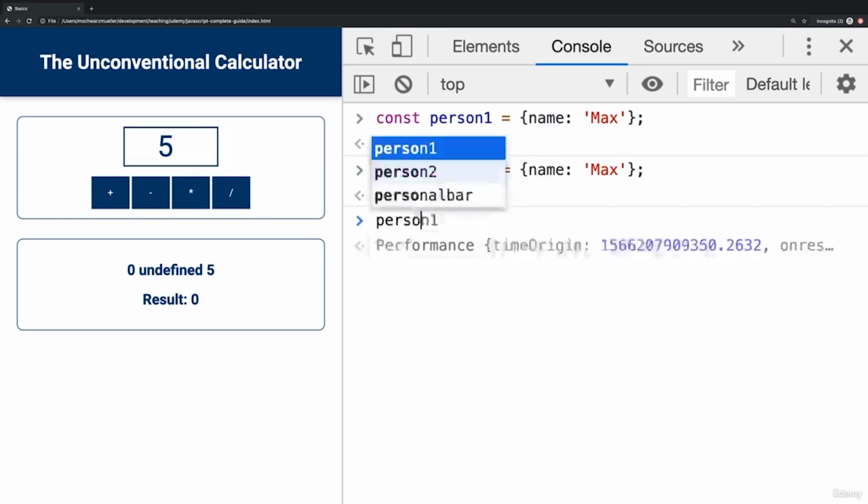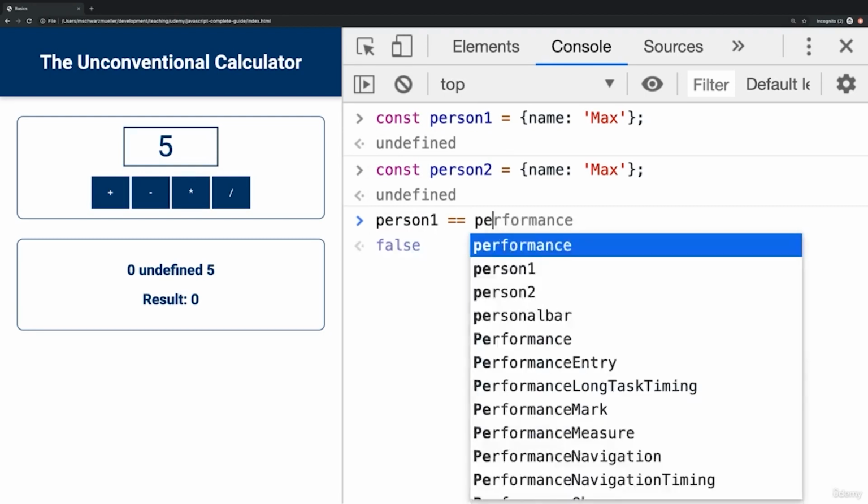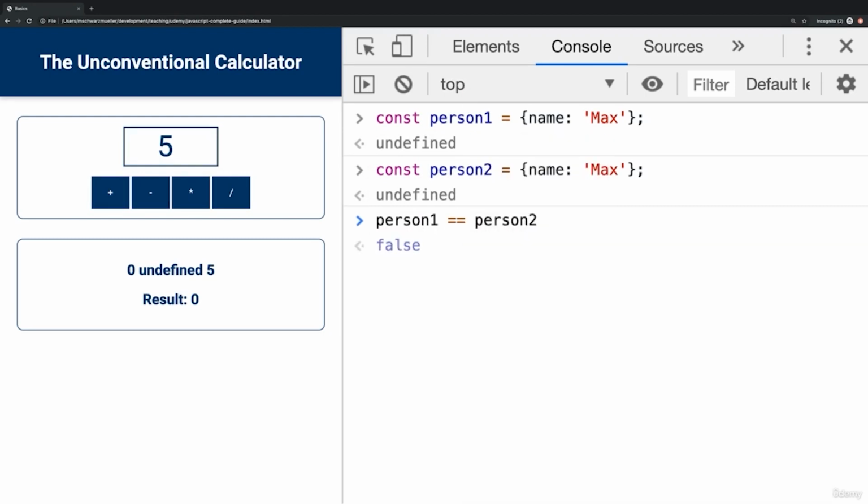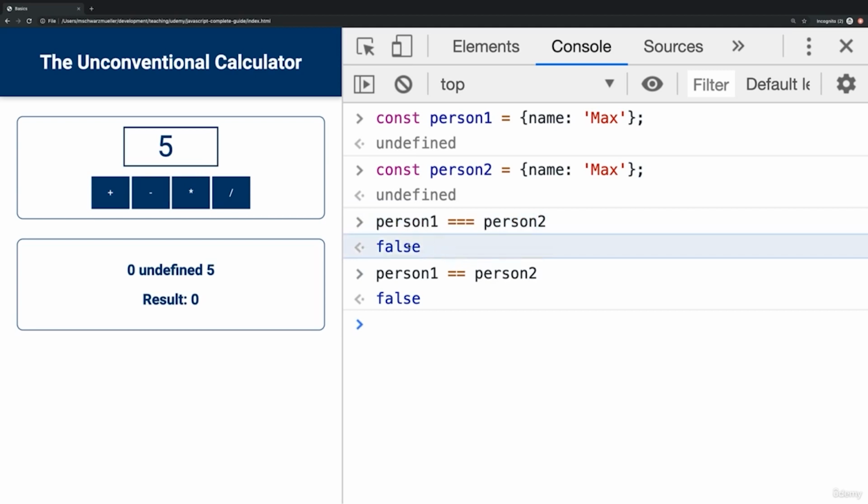Now, if you compare person1 to person2 with the equality operator, again, it doesn't matter if you use 2 or 3 equal signs here, you see you get false as a value here. So this generates a boolean of the value false here, not true. Even though to us humans this looks exactly the same.